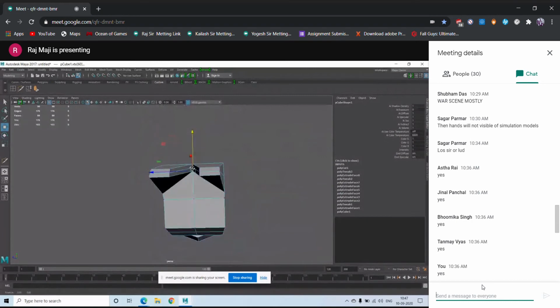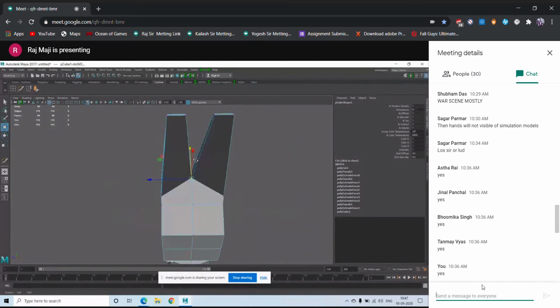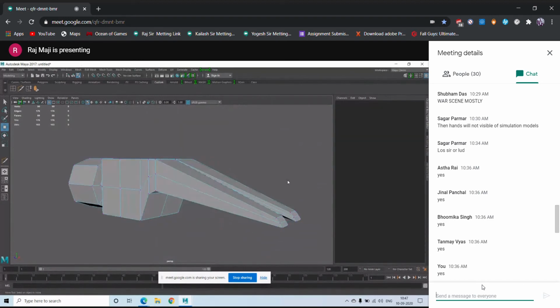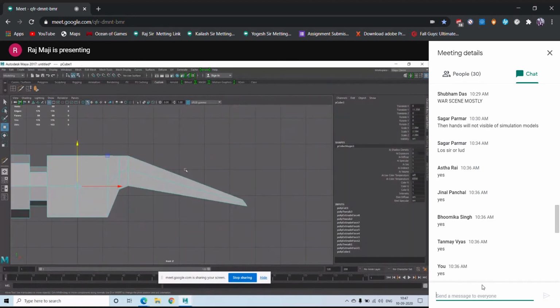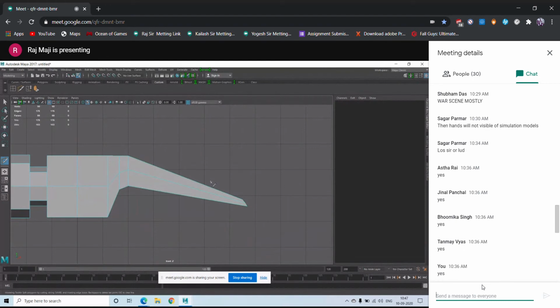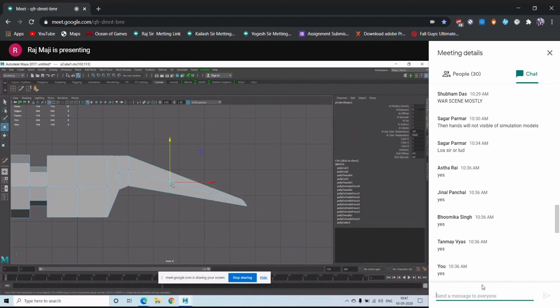It has to be very narrow, that inside part. Now I'm coming to the front view. First loop, second loop, and make it circular.